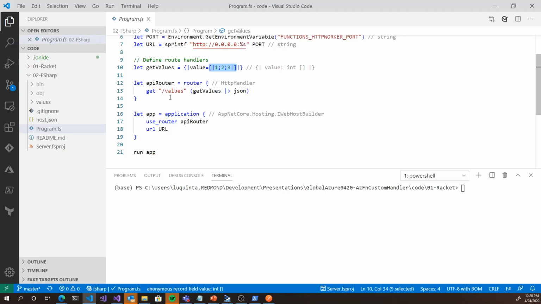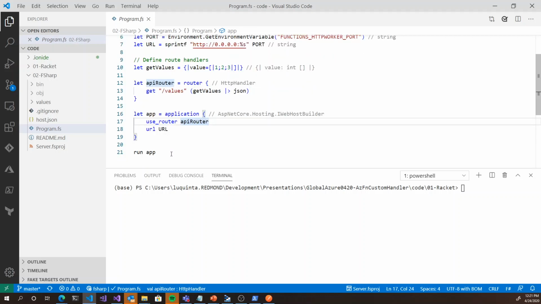Okay. Then we define the router and tell it, hey, any GET request to the values endpoint, execute this get values function and return it as JSON. Okay. And then we define our application. We configure it, right? We tell it, for the router, use this API router, and for the URL, use the URL that we defined above, and run our application.